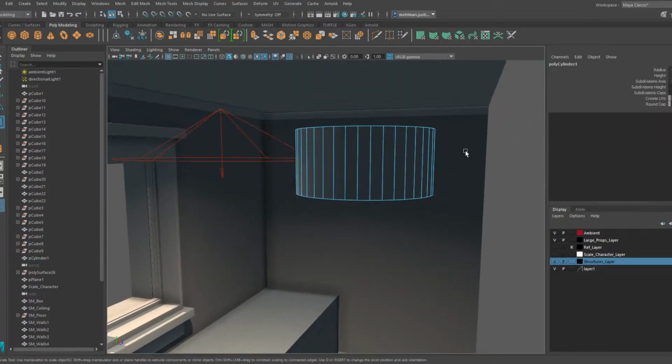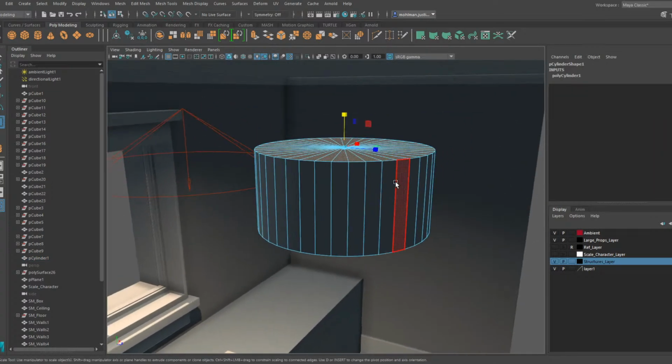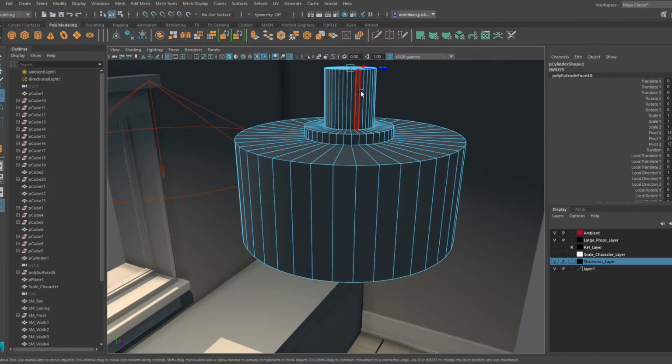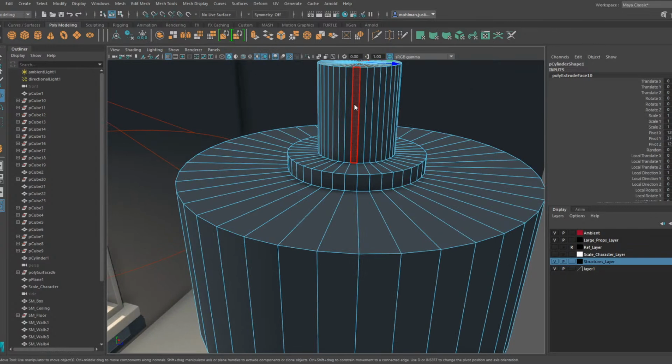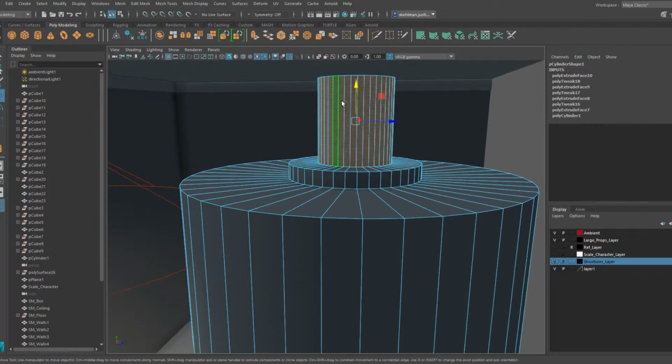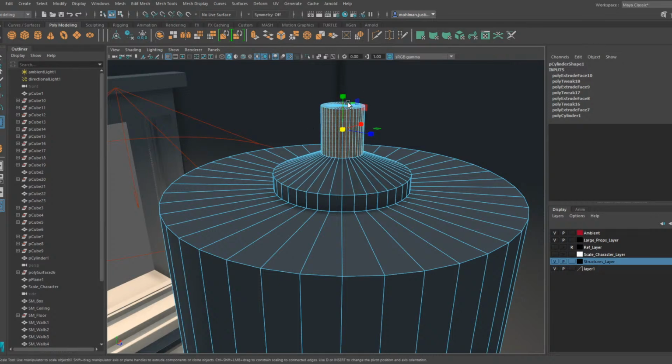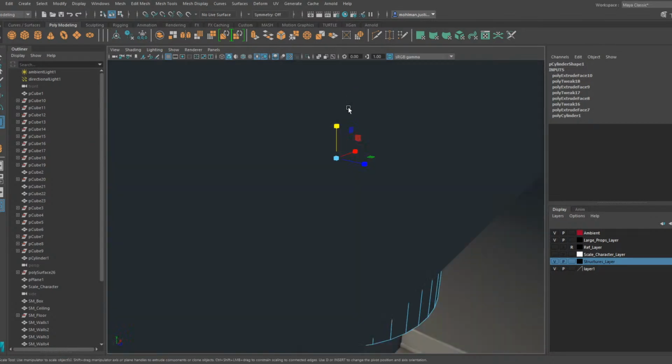And let's go back over here, grab this top part, scale it in, way in, and throw this one up right. Actually, let's make it thinner. Scale this up like that.